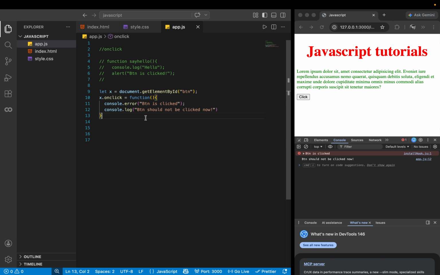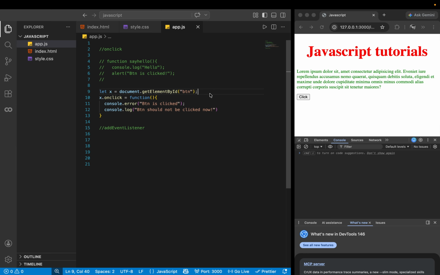And the next method is addEventListener. So how to use this? First of all, we will simply select the element like the way we did.